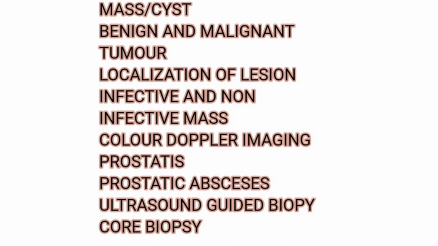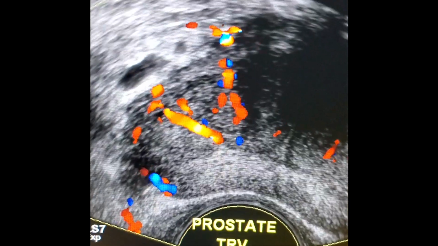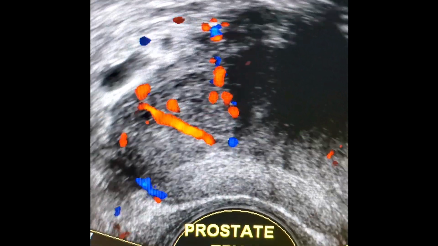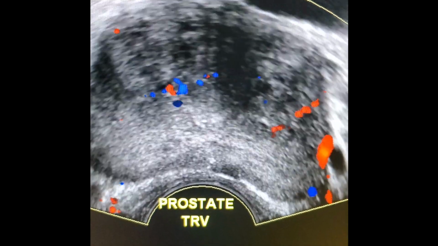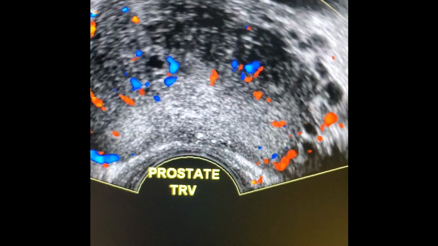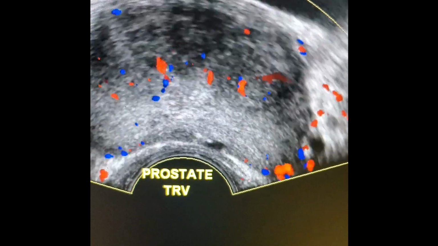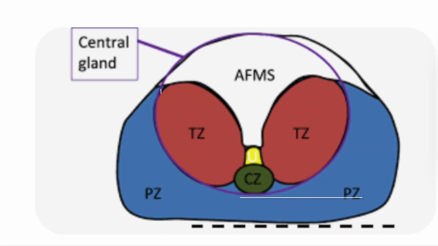Another importance of transrectal ultrasonography is that this is the same procedure or scanning through which we also take a biopsy. Of course, that is with the help of this transrectal procedure, and ultrasound guided biopsy is taken most of the time. If you watch this video, you can see there is a lot of structure inside the prostate. You can say there are a lot of areas in the prostate. So the prostate body and prostate zones are very clear through this procedure.